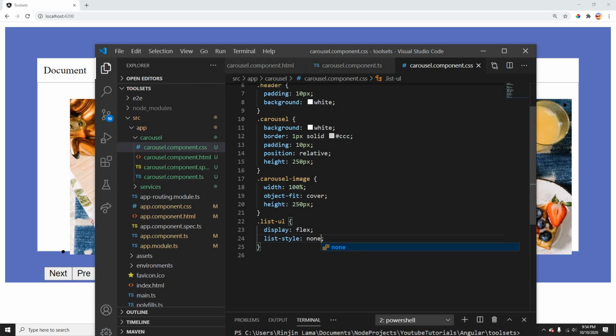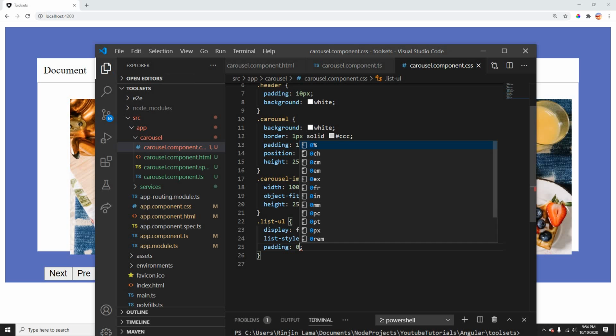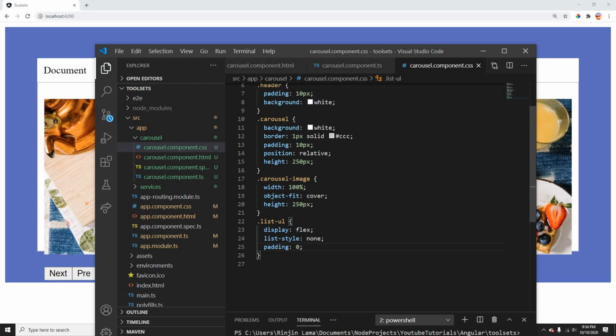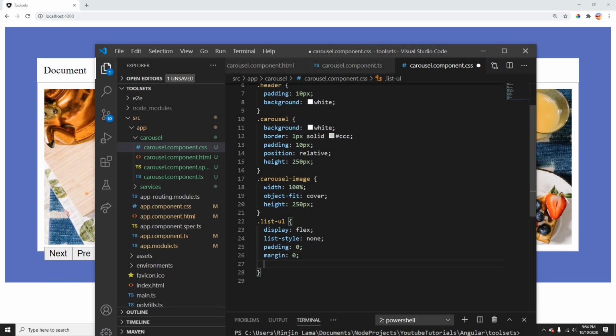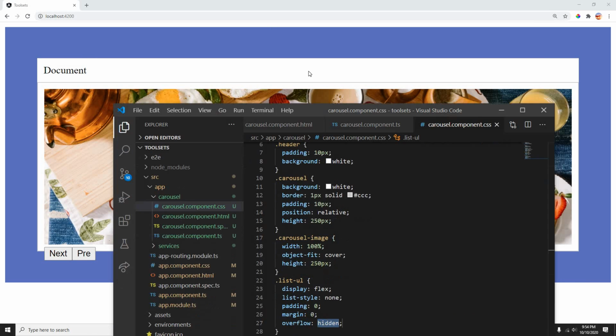So now it will show me there. Okay, good. Because it will also give me some padding and margin, let me do padding 0. Okay, and also margin 0. So now it will go a little bit up. Okay, good. I don't need to put overflow hidden, but I'll just put it. Now it will go to the middle of the image, which just looks perfectly fine.